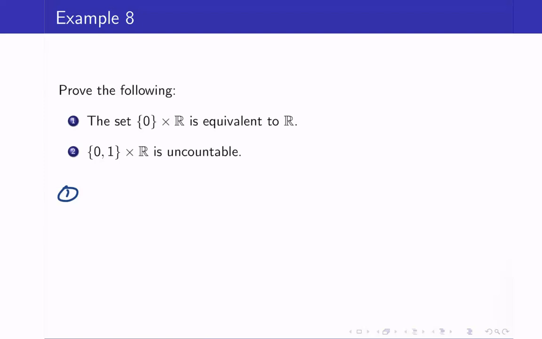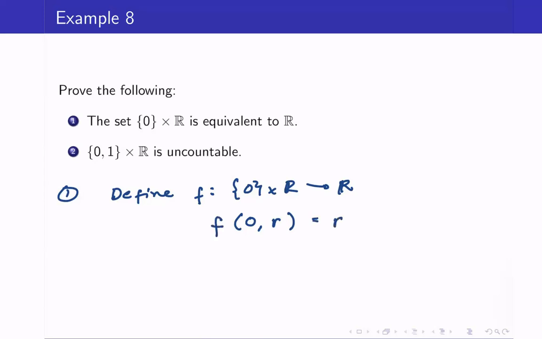To show that these two sets are equivalent, all we have to do is to give a bijection from this set to R. And what would be the most natural function to define here? What will be the one-to-one correspondence between this set and this set? Recall that the elements here are given by ordered pairs wherein the first element is just 0 and the second is a real number. So we will relate it with what element of the set of real numbers? So we define the image of (0, r) to be equal to r, correct?